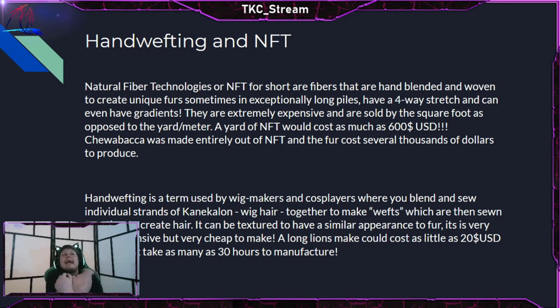Now, let's talk about hand wefting and NFT. NFT also stands for Natural Fiber Technologies, and they are fibers that are hand-blended and woven to create unique furs. They're usually very long piles, so whereas a long pile fur is usually around 3, maybe 4 inches if you're very lucky, an NFT can be like 10, 12 inches long. They can be ridiculously long.